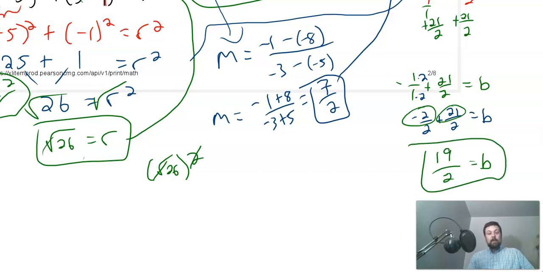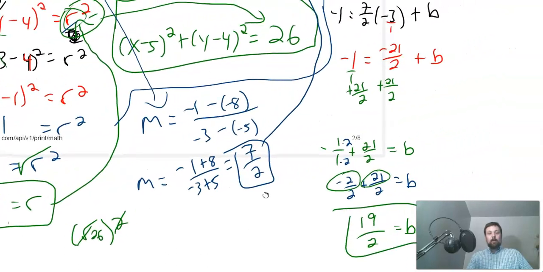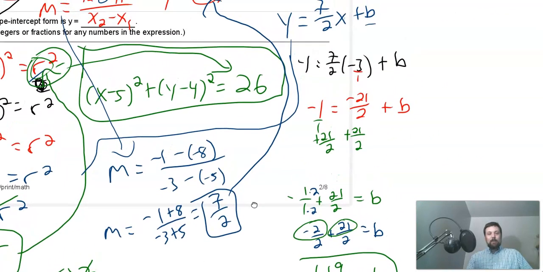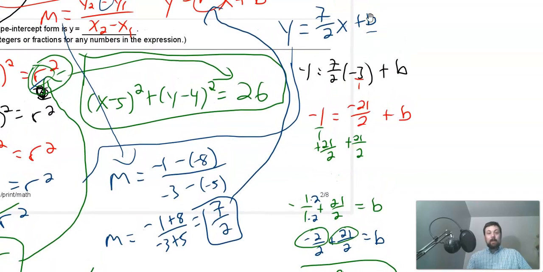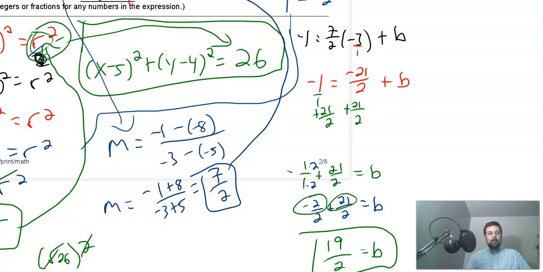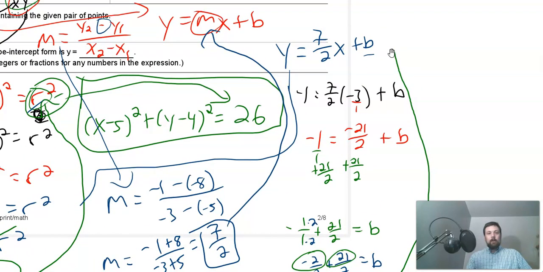Now that we know what b is equal to, we can plug it into our formula. It's just off the screen. Unfortunately, I can't have both on the screen at the same time, but we're going to plug it in here. So I'm going to scroll down just so we can see what b was equal to. I'll draw an arrow, but it's going to go to something you can't quite see just yet. So I'm taking 19 over 2, plugging it in here for b.